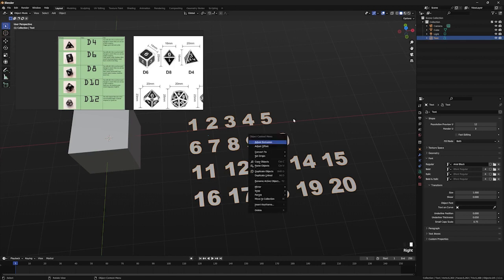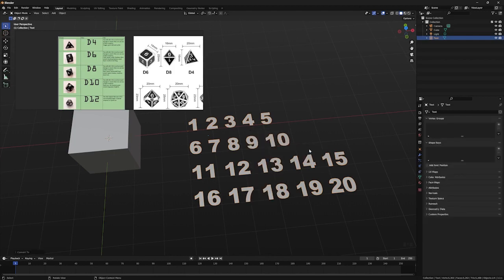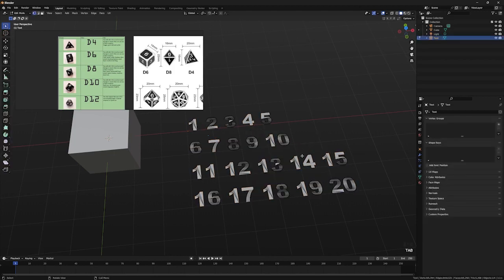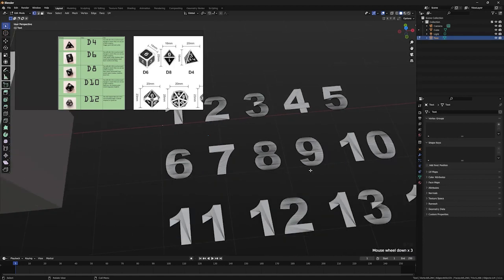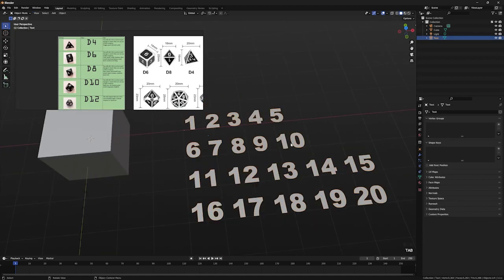So you want to convert them to a shape or a mesh, and there's a thing that does just that. So right-clicking onto our object, or our text in this case, finding the drop-down, convert to, and clicking mesh. So that now when we click on it, we have all this geometry that we can work with.